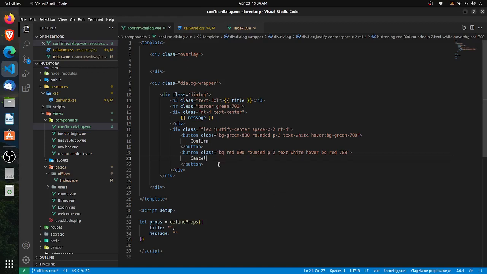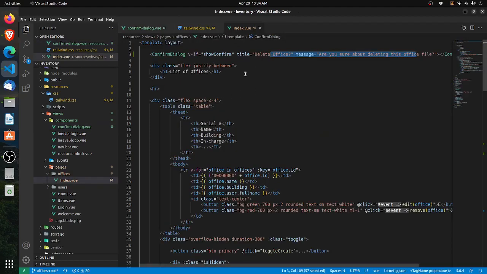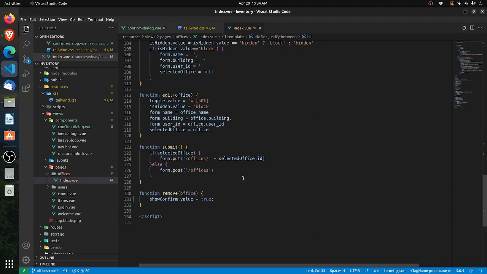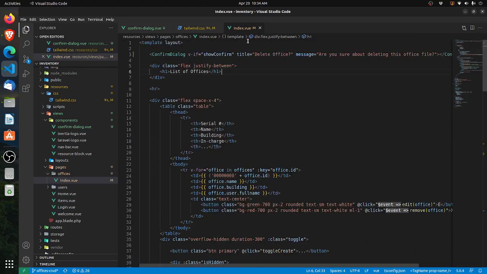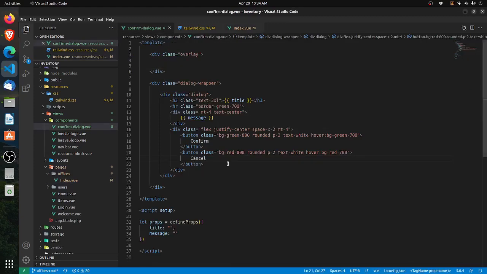So for this example, when we click on cancel or when we click on confirm, it should give us an event, and that event will be received by the parent component, and the parent component will be able to perform the task relating to that particular event. So in this case, first we'll have the cancel button emit an event.